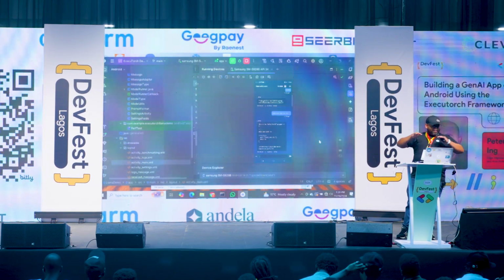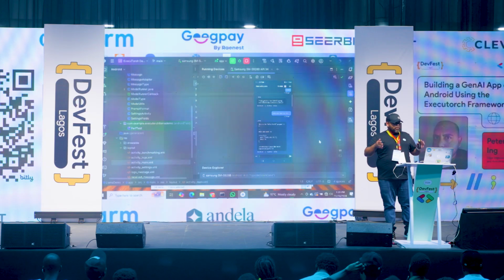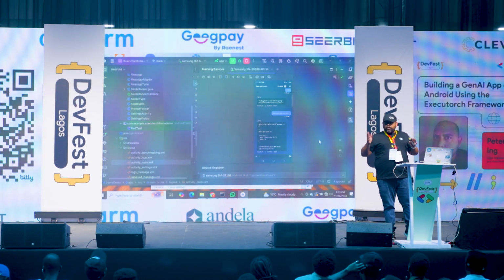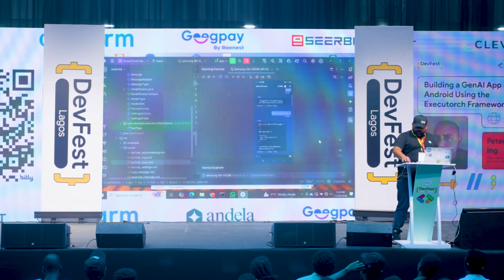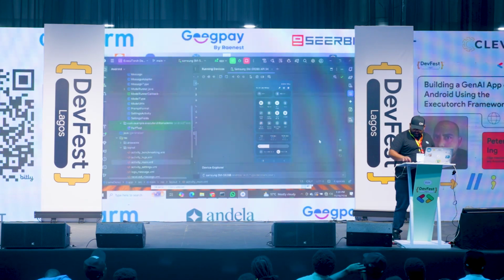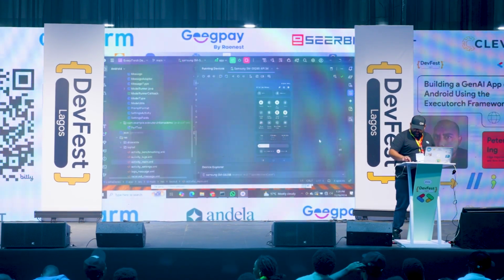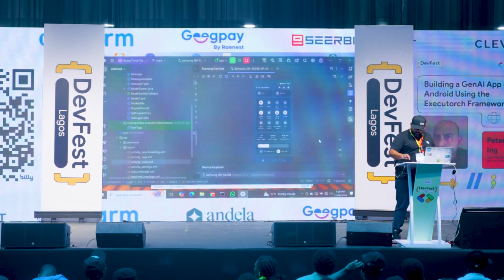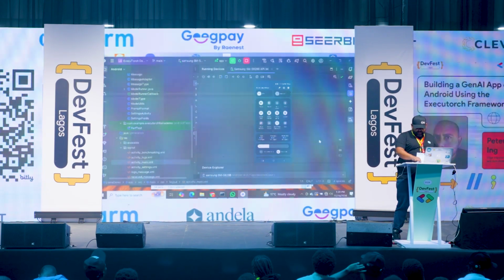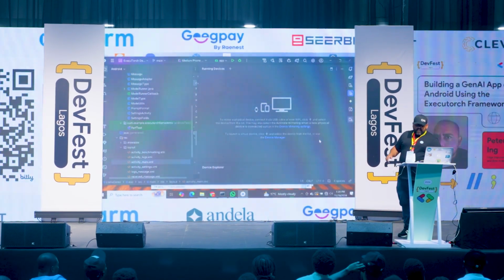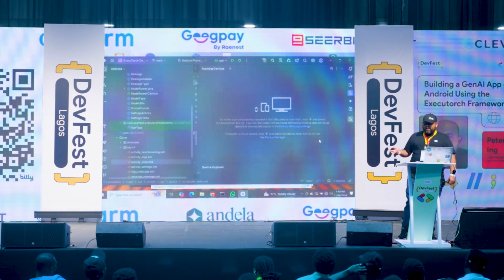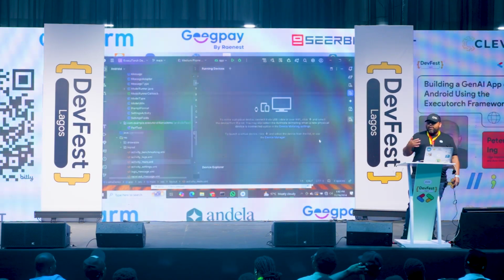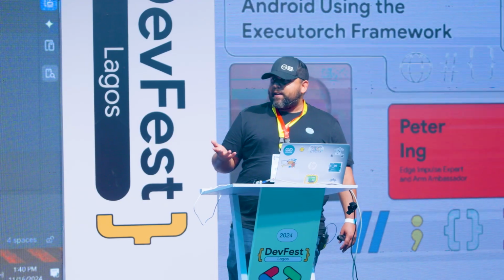Now, this is a paradigm shift for you guys. I want you to think about this. What can you do with this? There's a lot that you can do with this. I'm putting my phone off. So, guys, I'm just going to disconnect the phone. So, there's a lot that you can actually do with this technology. And I want you to think about how you can apply this in your own applications.